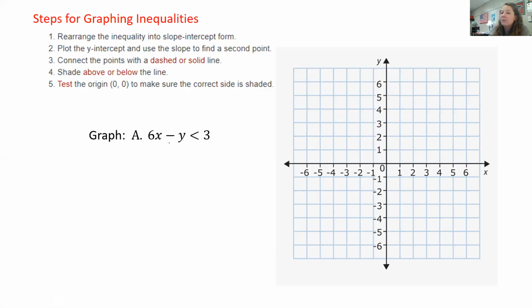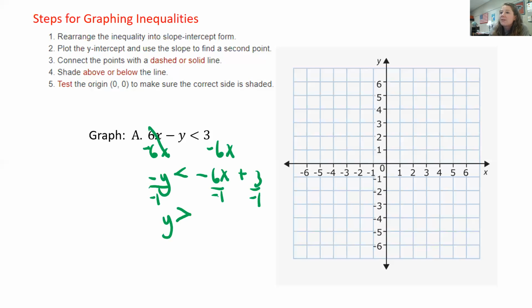So let's look at letter A here. This is not in slope-intercept form, so we're going to put it in slope-intercept form, which means we're just going to solve for y. So we're going to bring down negative y. This is gone, right? We bring down our inequality sign. We write these unlike terms horizontally. Now we haven't solved for y because that says negative y, so we've got to divide everything by -1. When you divide by a negative, what happens to the inequality sign? It flips. We have a negative divided by a negative, which is positive, and then a positive divided by a negative is a negative.